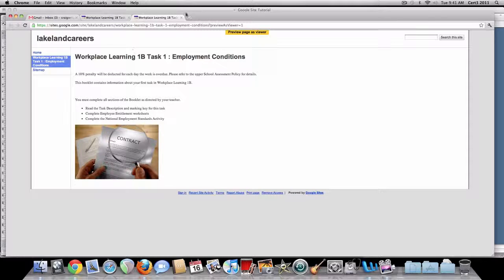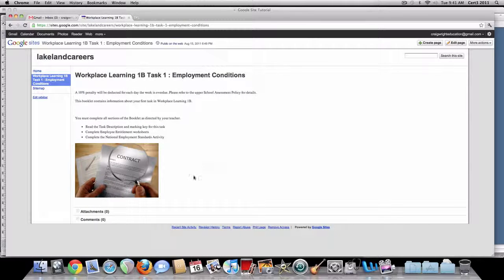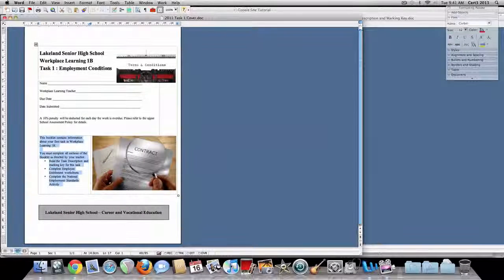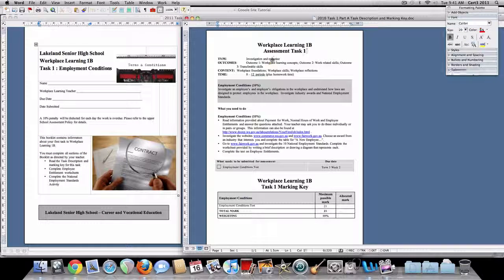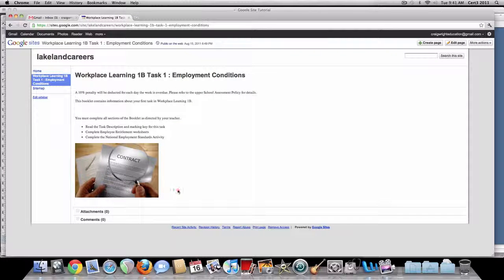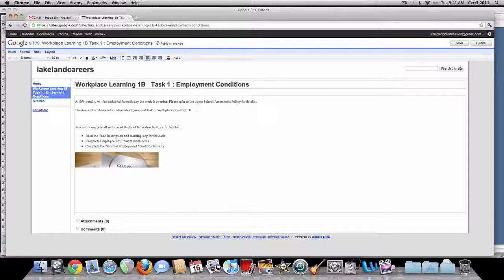So I'm going to continue this for the next one. I'm just going to close this, and I'll copy information from the marking key. I'm going to go back to edit and I'll paste this down below.